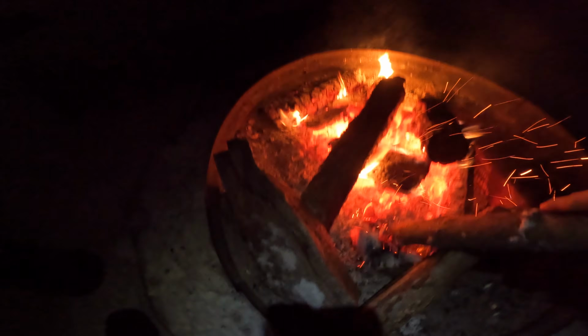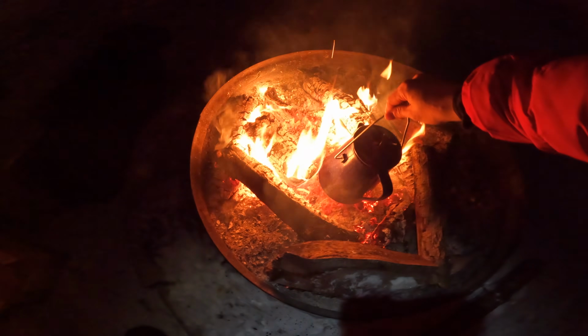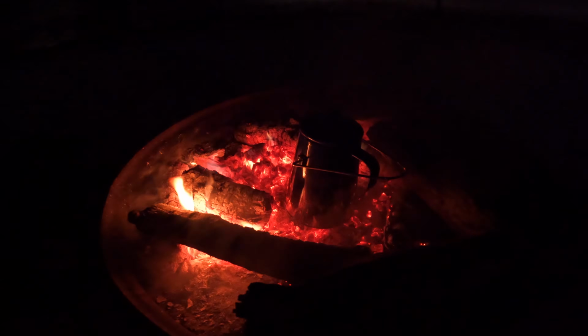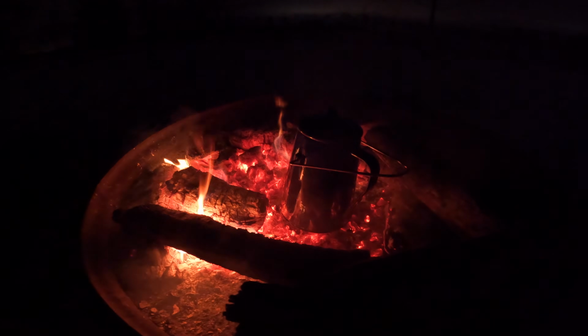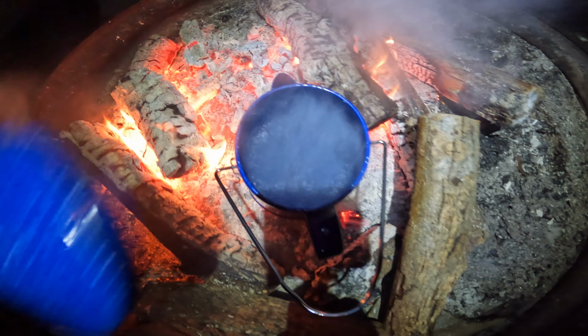Dump it in. There we go. There goes the ice. Kettle of choice. Here we go, guys. Boiling water. You can tell, look. One, the air is rising in here, so it's getting a little hotter. But two, no sparkle. Oh, the sparkle. Look at that heat bubble. It's been in there for a minute.